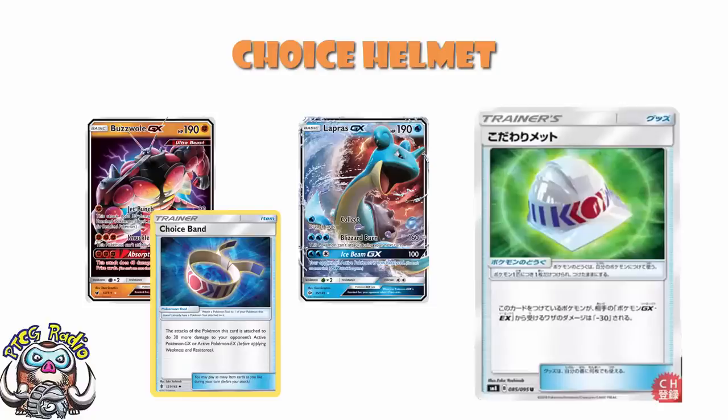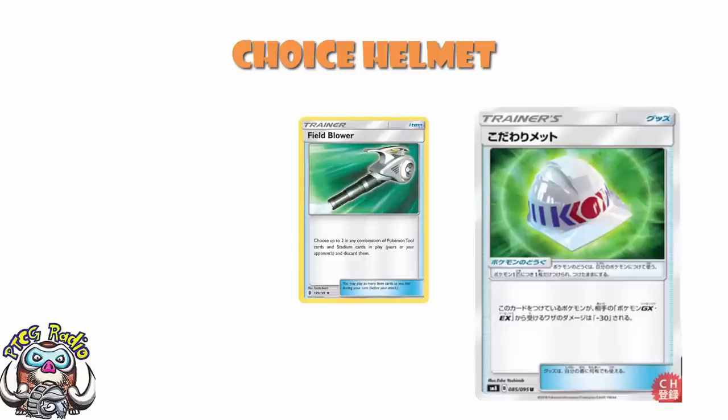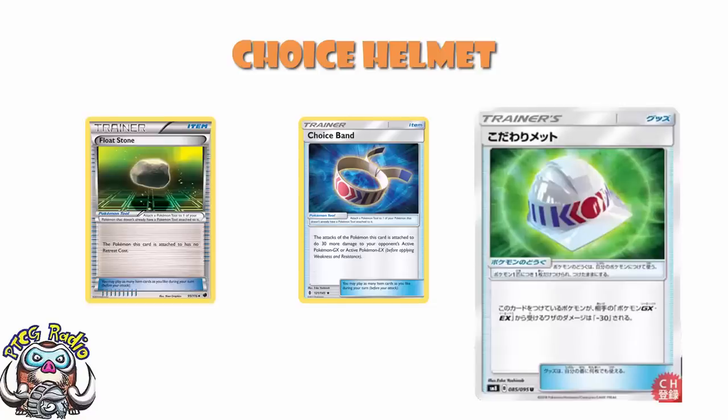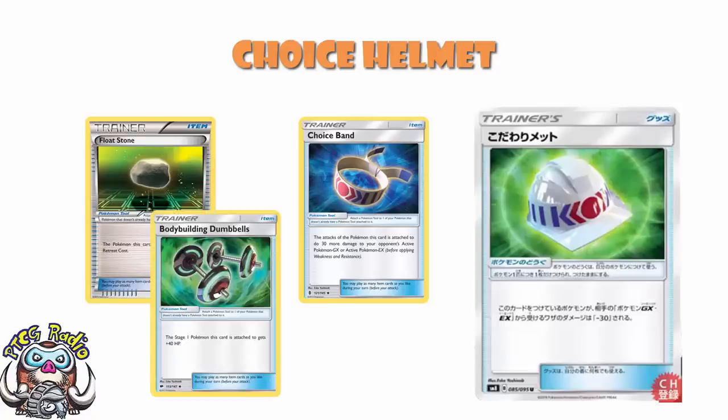And this is when it all starts getting just a little bit awkward. Because actually here, it's not just the fact that your opponent can play a Field Blower and you do nothing. It is the fact that when you play a card like Choice Helmet, you are giving up the opportunity to play a different card. And that, ladies and gentlemen, is very, very awkward. You're giving up Choice Band. At the moment, generally speaking, you either have a Choice Band to do an extra 30 damage or a Float Stone to give you free retreat. And sure, there's a bunch of other tools out there like the aforementioned Bodybuilding Dumbbells, but they generally don't see play because it's Float Stone, Choice Band or bust.